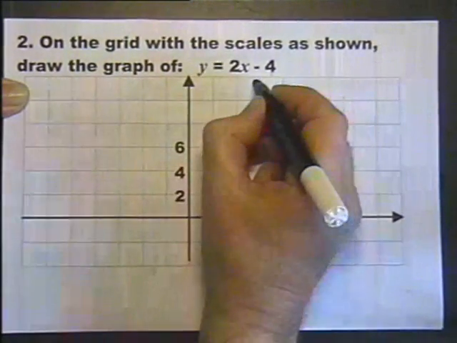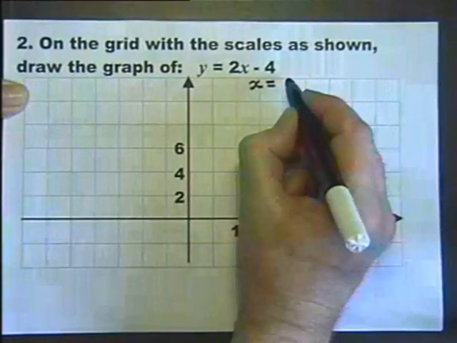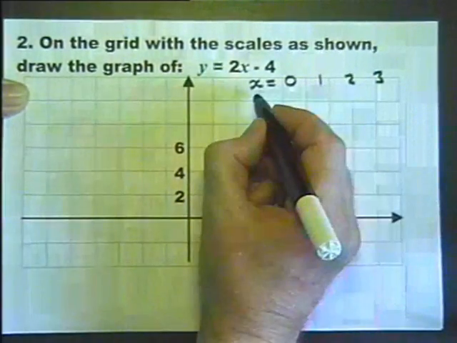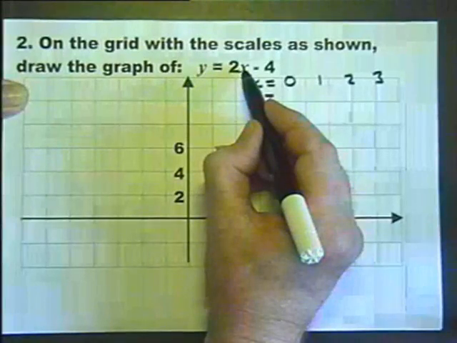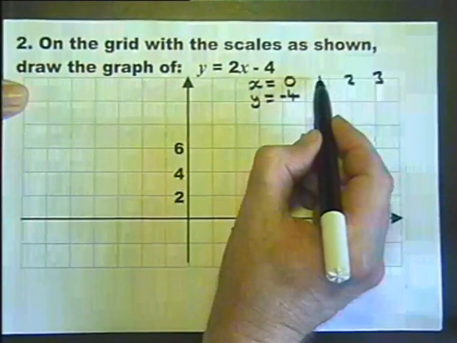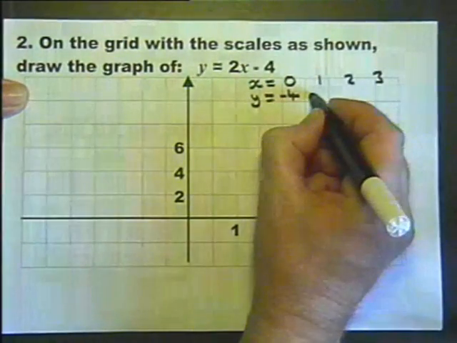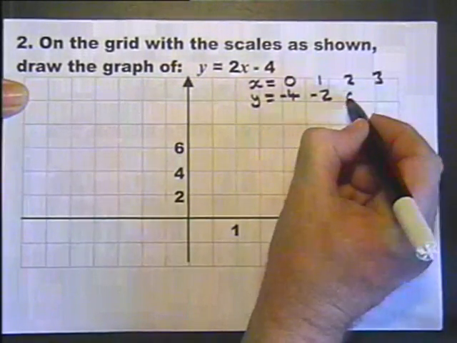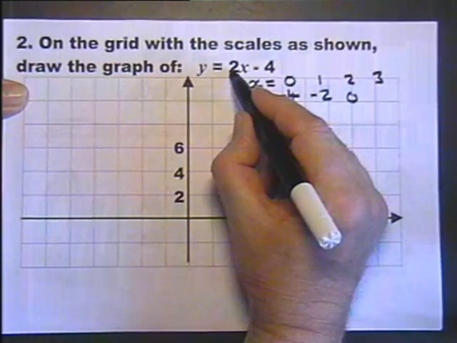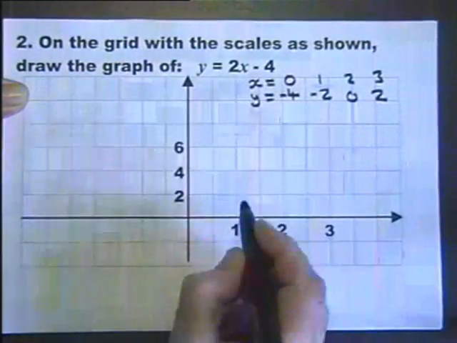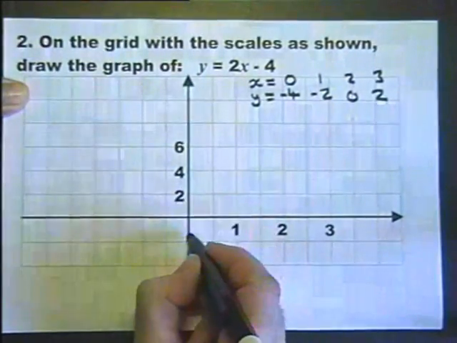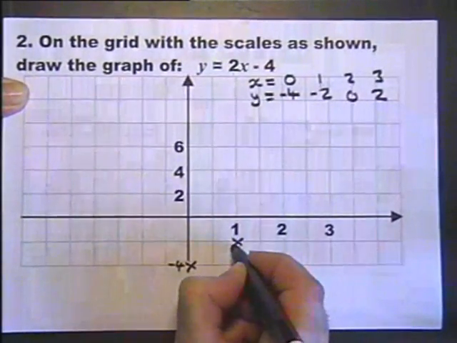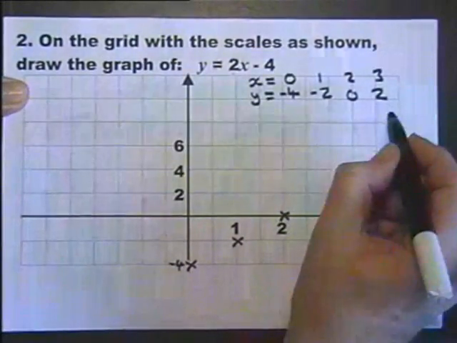You could make a table of values up by giving x any value you like. So let's give x the value of 0 and 1 and 2 and 3, and that's more than enough, and then work out the value of y. So when x is 0, y is 2 nothings minus 4. When x is 1, y is 2 1s, which is 2, and then minus the 4. When x is 2, y is 2 2s, take away 4, and when x is 3, that's 2 3s are 6, take away 4, which is 2. And then plot these points: 0, minus 4, taking care on the scale, 1, minus 2, 2, 0, 3, 2.